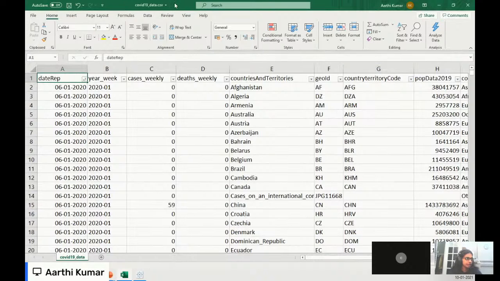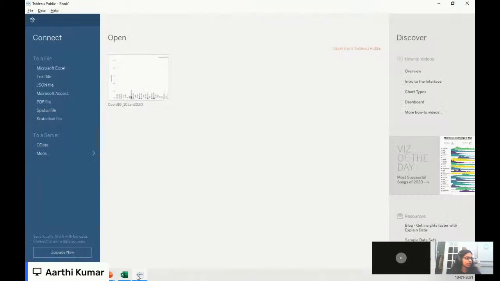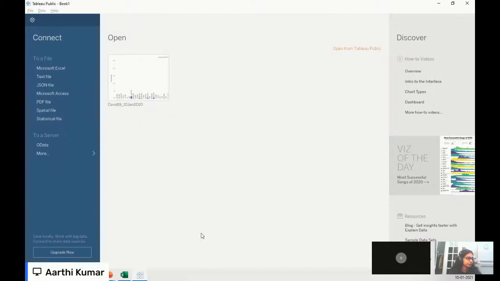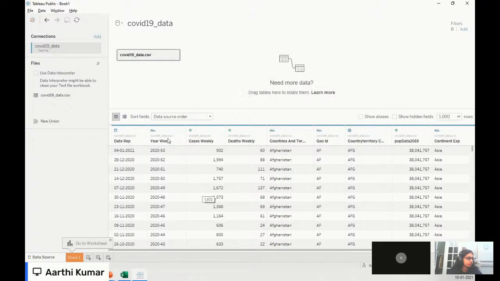And if you look at it, it is CSV data. It's comma separated values. So in Tableau, we will import it as a text file. When I click on this, it gives me options. So I'm going to import this. You can see the columns that we saw in Excel over here as well. As soon as you select the data, before you start making the visuals, Tableau shows a preview over here.